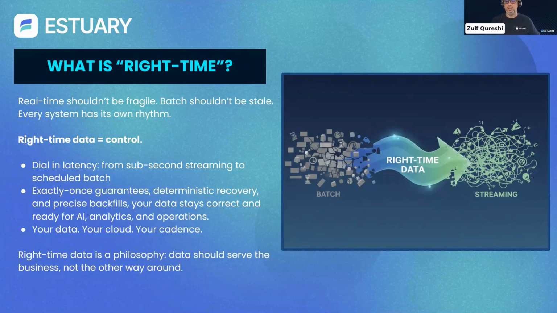So that may want to be real time. However, the use case downstream, maybe going into ClickHouse, for example, maybe we want to batch that every 5 minutes, every half an hour. You can be very selective of how frequently you want to apply that data. So that whole data pipeline can be a mix and match, i.e., we capture real time but apply in batches. And so this is what right time is. It's giving you the control and power to say when you want to move that data, when you want to acquire it, when you want to apply that. And that's what right time data is.